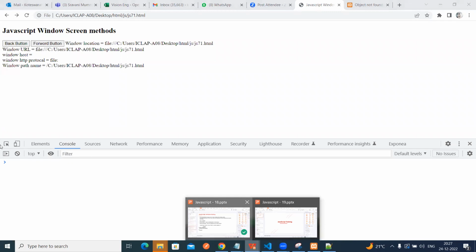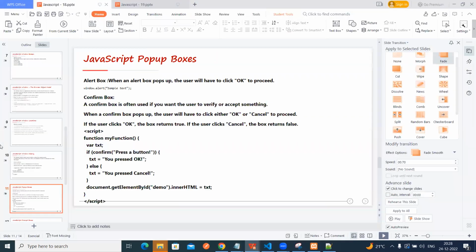Okay, so the next one is prompt boxes, pop-up boxes. In JavaScript, the basic pop-up box is window.alert. The next one is the confirmation box.